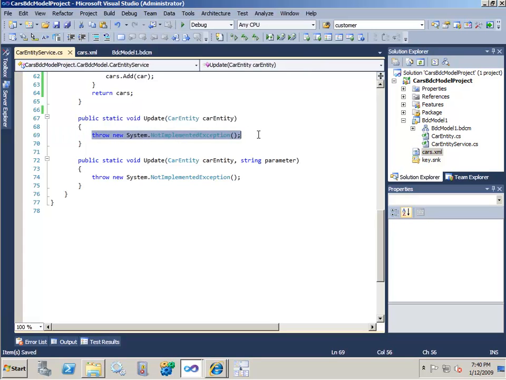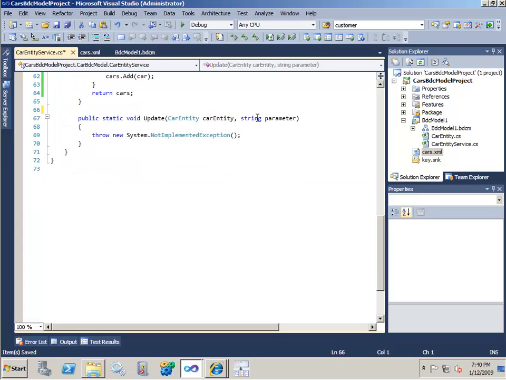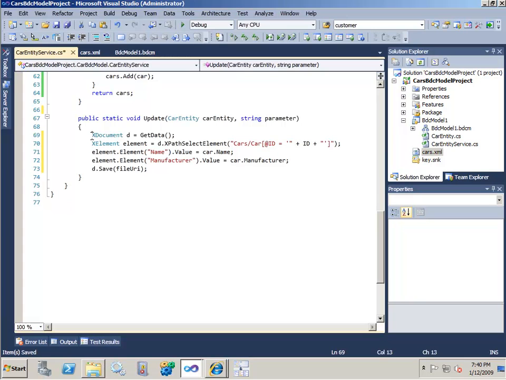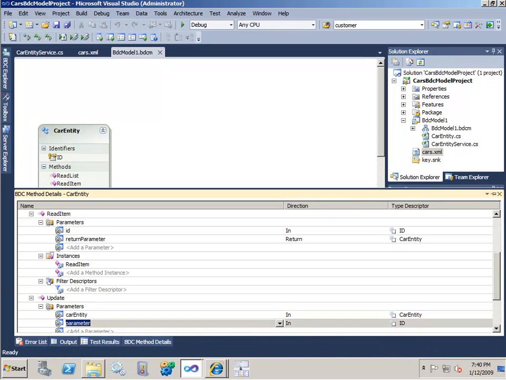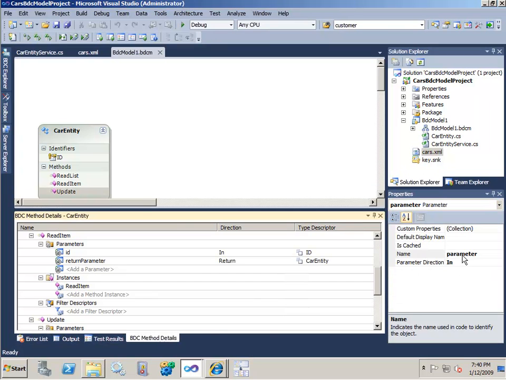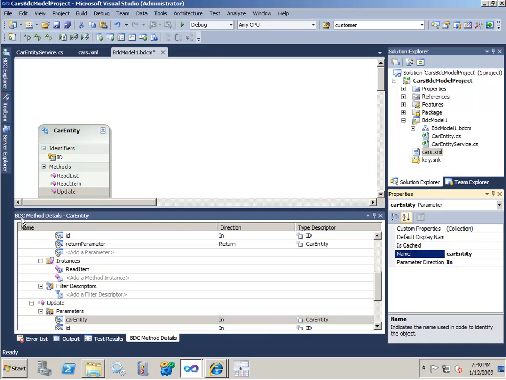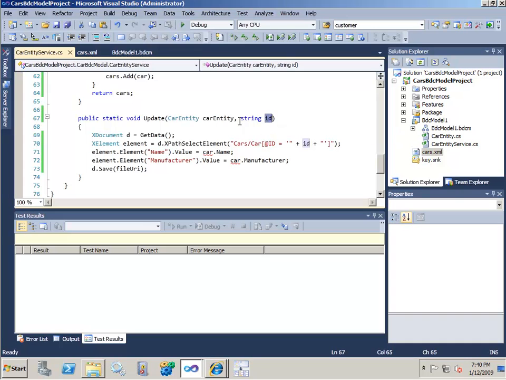So now with this update procedure, oh, that's the wrong one, because we want the one where we're passing through the two parameters. With that one we're going to pull the data, we're going to get the parameter which we know is the ID, and we can rename that in here from the word parameter to just calling it ID. This is where you start realizing you've got to juggle a few windows here to get those things to go. So that's going to be now ID. If I save that, hopefully in the background it's changed that parameter that's coming in there.